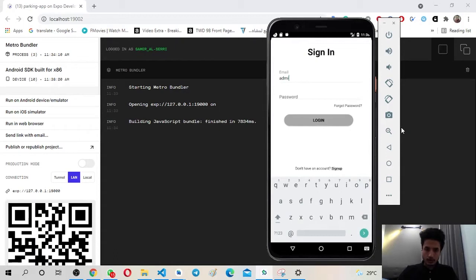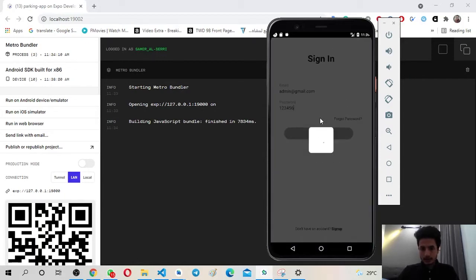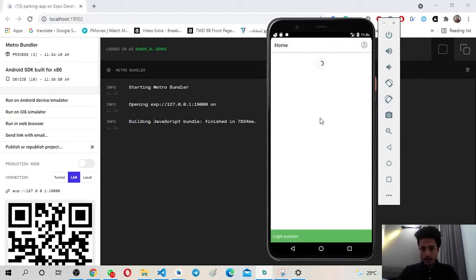So now we will enter as admin. Maybe you will ask why this admin password has just numbers, with no symbols or letters. It's because I edited this password in FYP1, and if I want to edit it to include numbers or symbols, I should edit it from the database. So basically now we will log into the admin panel.